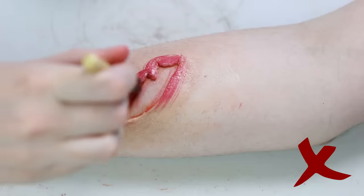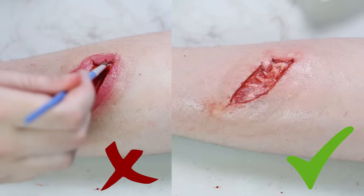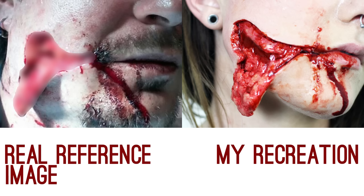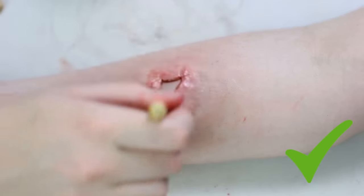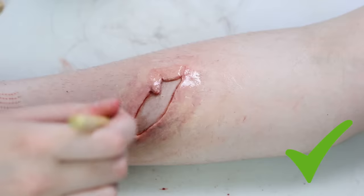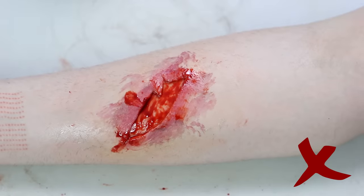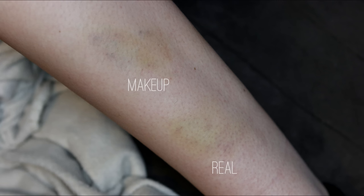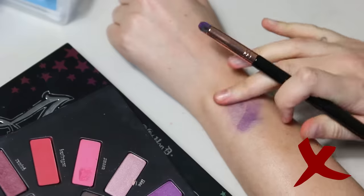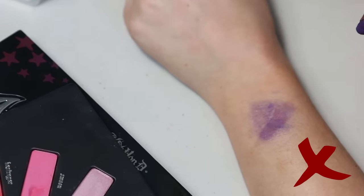Number five: I've seen people drawing an unblended red stripe around a wound and then moving on to applying blood, which dumbfounds me because I've never seen a wound that has just a red stripe around it. In fact, a lot of the more traumatic fresh injuries I've seen don't actually have any erythema or bruising — it's just skin. If there's redness around it, include it as subtly as possible. I usually dilute the color with lots of iso or alcohol, do a translucent wash, then go back over it with a clean brush to take away even more color and blend it out. It's better to have not enough color than too much. Also, don't add older bruise tones to fresh injuries, and the purple in bruises isn't really a purple — it's a mix of many colors with just hints of purple. I've seen people grab a glittery purple eyeshadow and use that as a bruise, going with the idea in their head instead of actually looking at a real bruise. Reference images are very important.